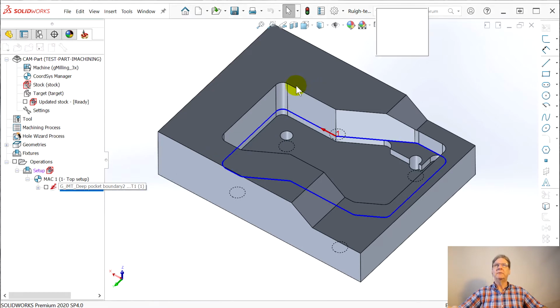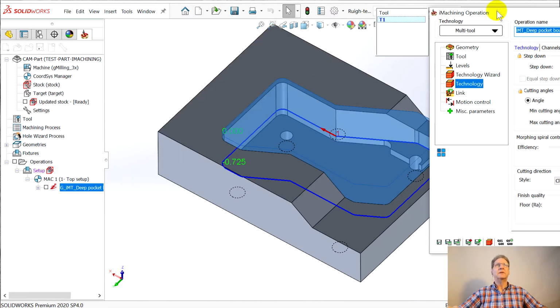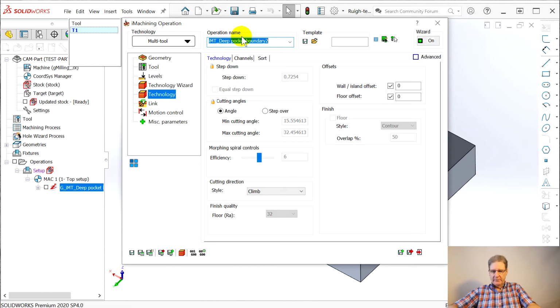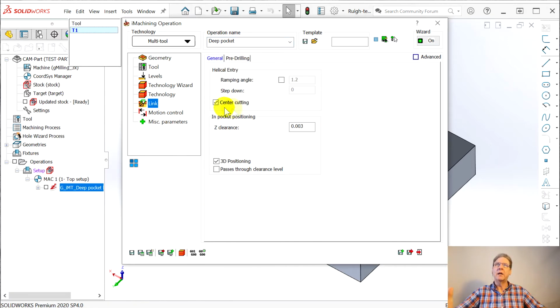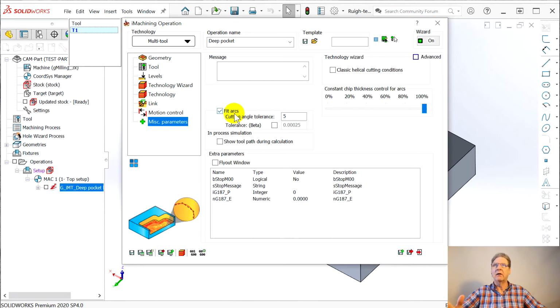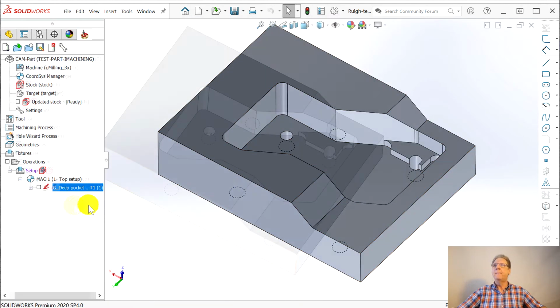Let's change the name of this thing too as it comes up. Things get slow. I don't know why. Change it to deep. Darn pocket. Deep pocket. I looked and looked. Is it a tolerancing? There was something about arcs. Oh, and miscellaneous arc fits. I played with this, saying, "Oh, that's got to be it." I arc fit. Didn't do anything. So I gave up. You should give up too.